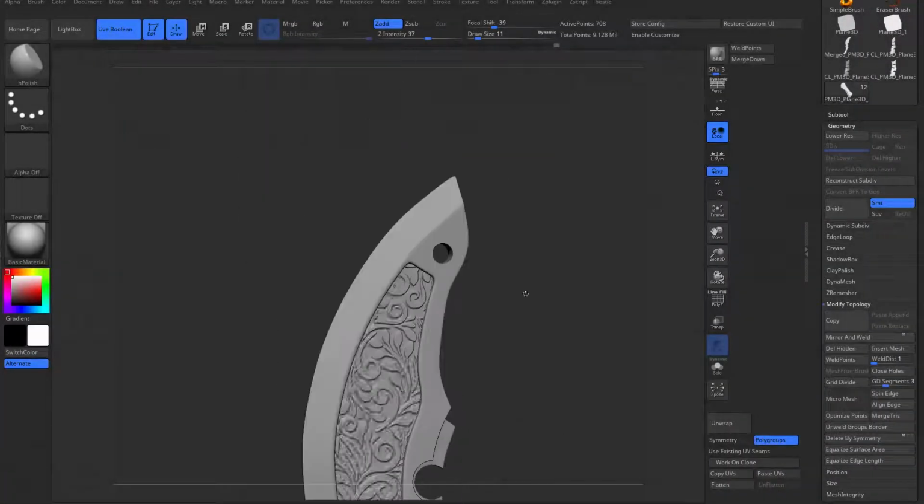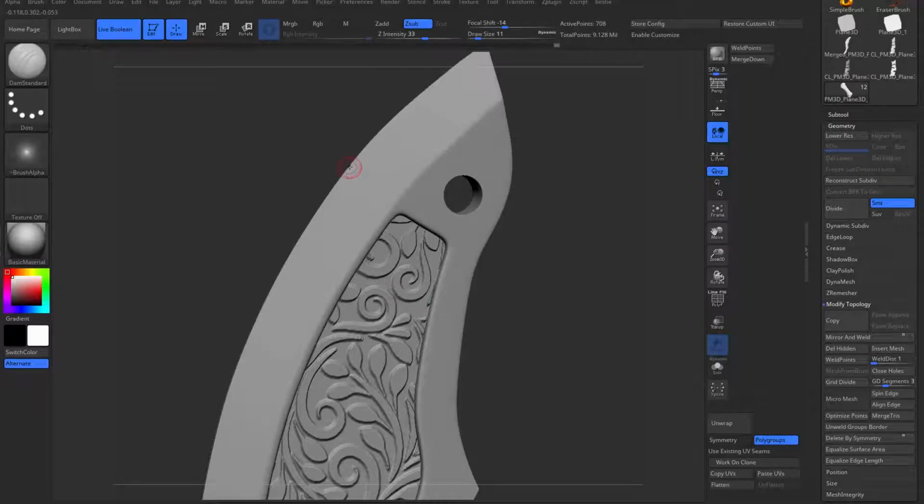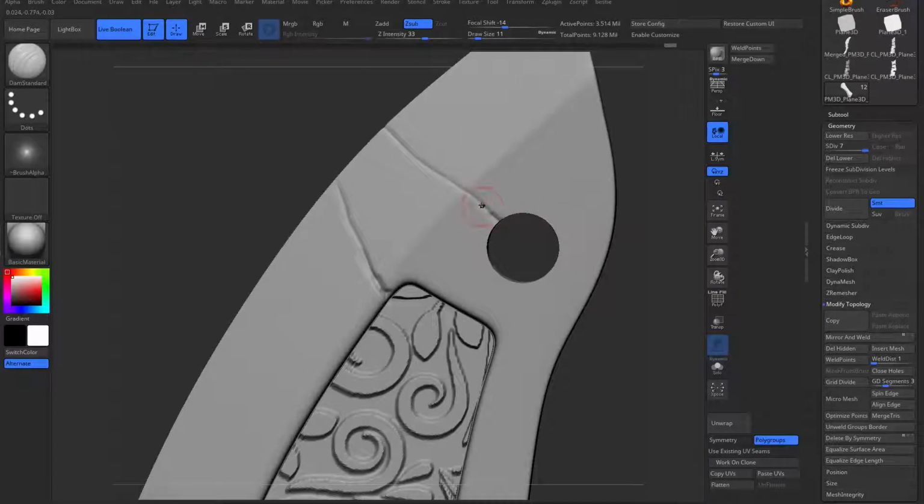Alright, final stage is how you do imperfections, and we're just gonna use the DAM standard in this case to do the cracking on my model. Maybe select that and draw out some of the cracks. And this is gonna be something quite relaxing. Actually, you don't need to do a lot of technical things here. It's just cracks, right? So just draw out those cracks using DAM standard. Something like that, actually.